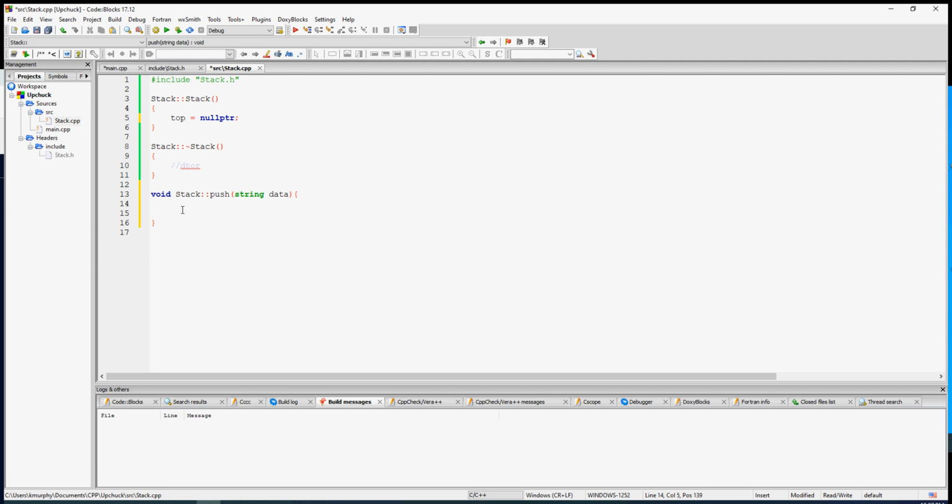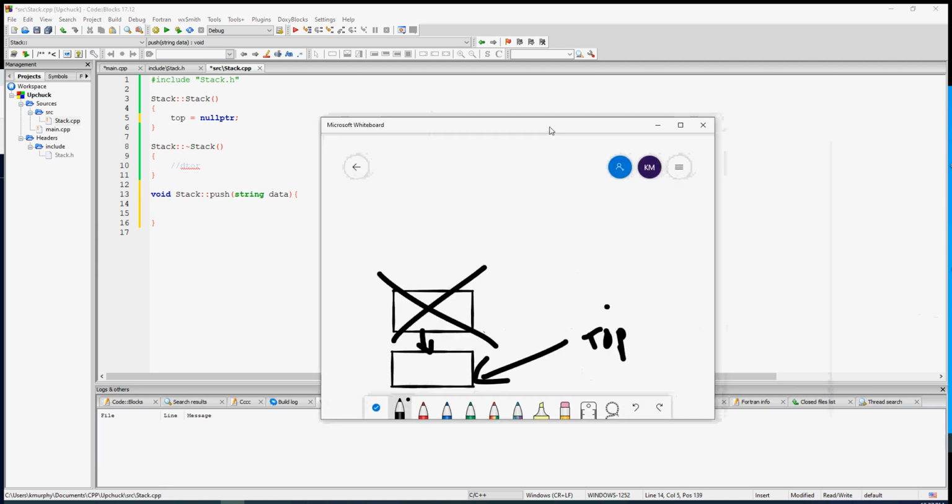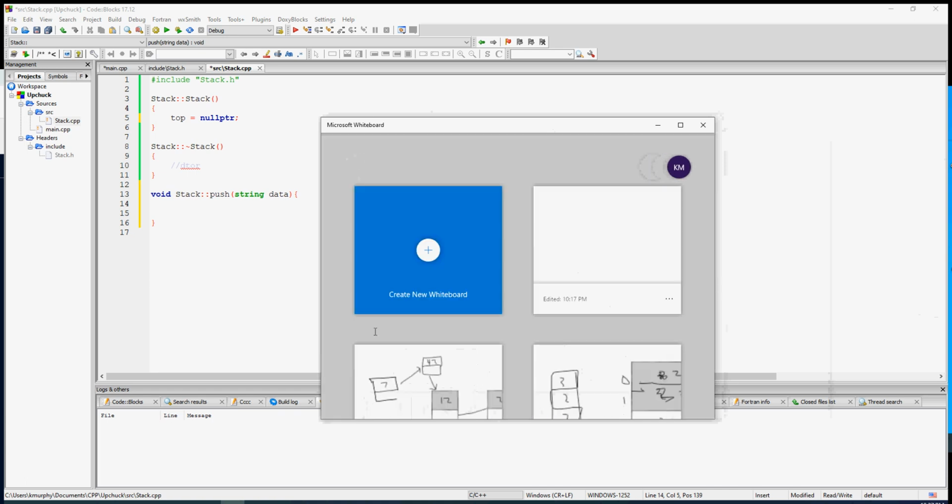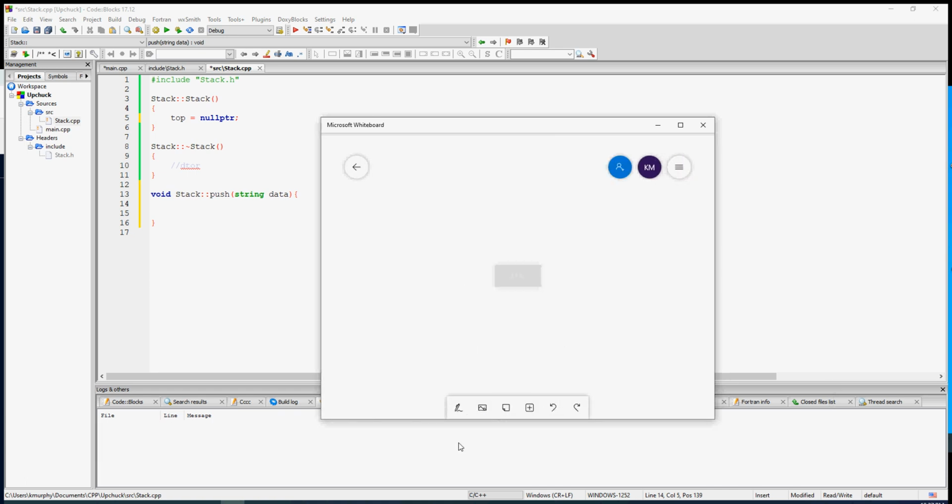The very first thing I need to do is create a new node. Let's show you. Let's erase this, do this again, create a new whiteboard. Grab a pen. Oh, I have colors. I didn't know that. All right, I'm doing green. So right now I have a pointer to the top of my stack. My pointer is not pointing anywhere because I have nothing in my item. Now suppose we're going to add the value 6.